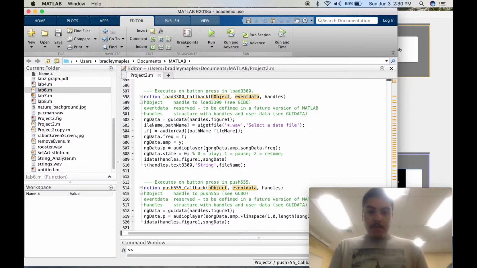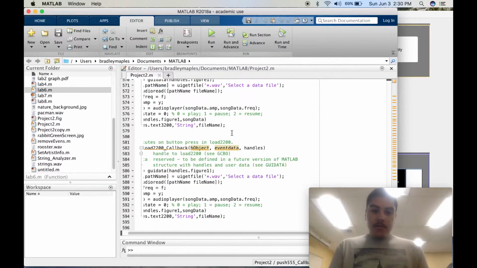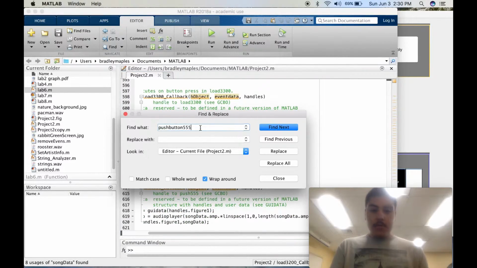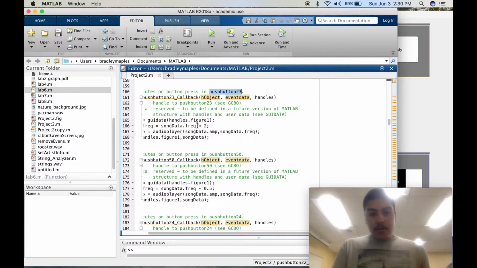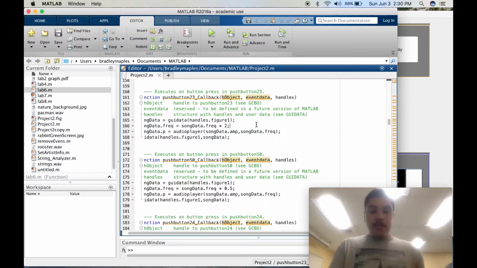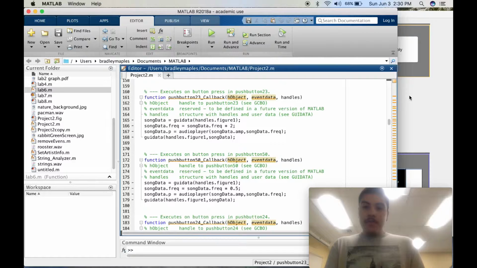Sounded a lot different than before. So in this function, we just grab the frequency from the data and we multiply it by 2 so that the actual audio itself gets stretched out. We send that to the old data so that it becomes the new audio, and that's how it gets sped up by 2.